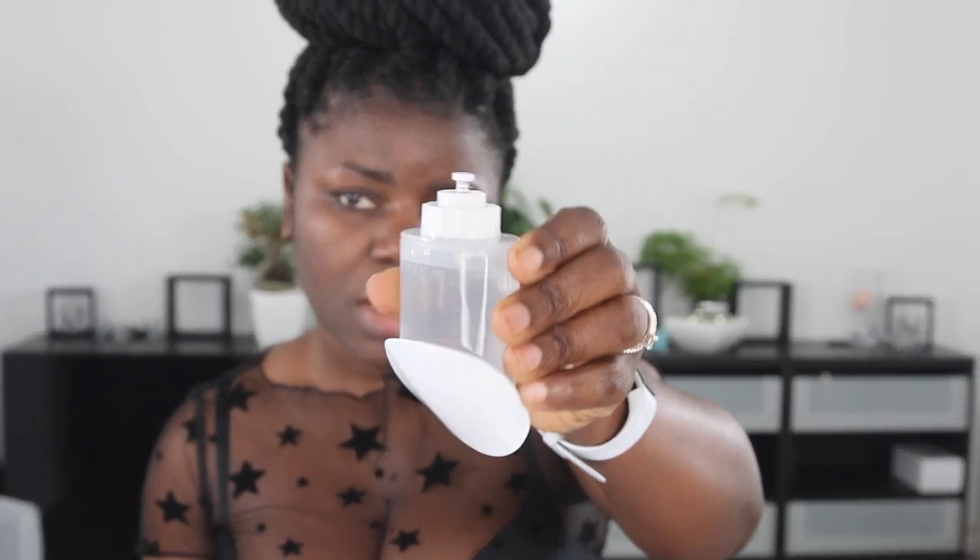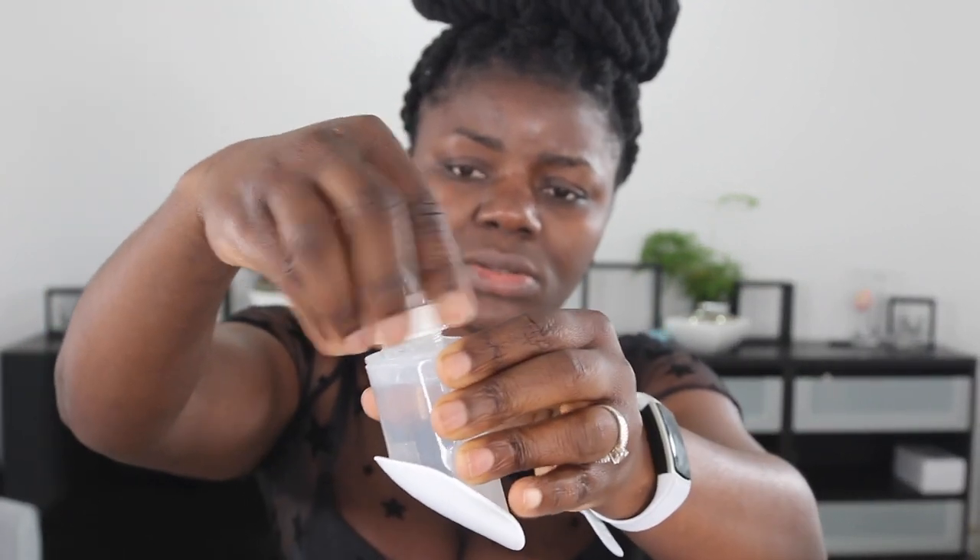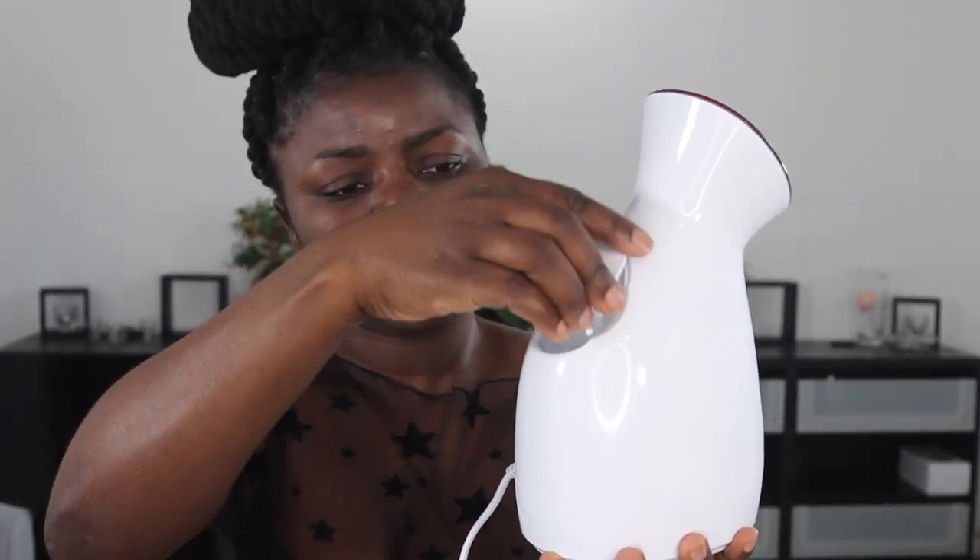I'm back and my face feels really refreshed. I already filled the tank with water — you open it up from here, fill it with water, then close it back. I just figured out how to apply it. I already connected the cable to power. You're going to apply it to your face like this, and then I'm going to press the power button.